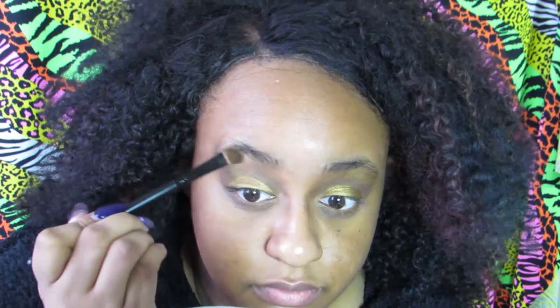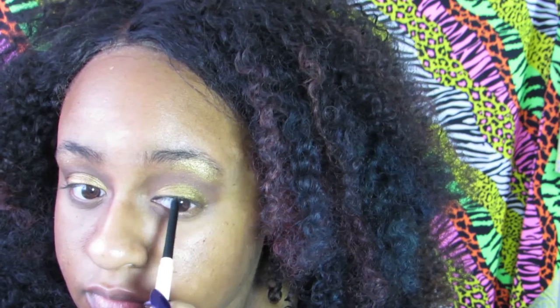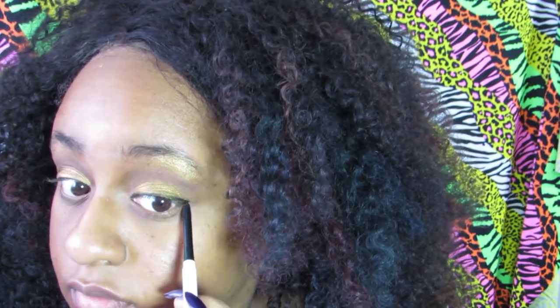I'm blending with my fingers — I took some of the color off so I just went back in and put some more on. Now I'm going in with black eyeliner for the top and a brown lip liner for the bottom lid. I couldn't find my brown eyeliner so I'm doing a very small cat eye. Normally I would use a liquid liner but I really like this liner from Colourpop because it's very smooth and easy to use.